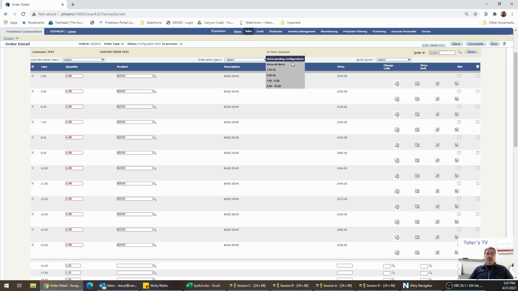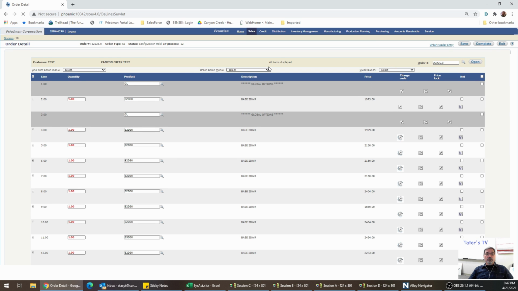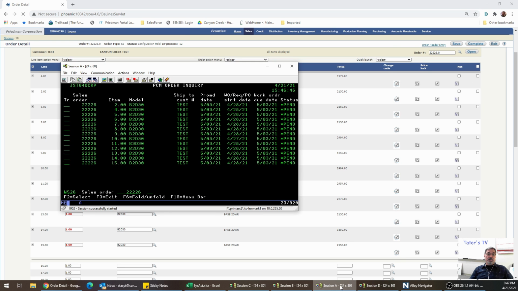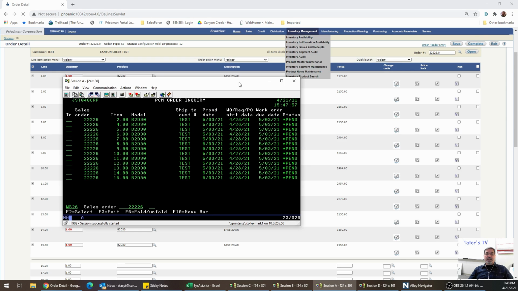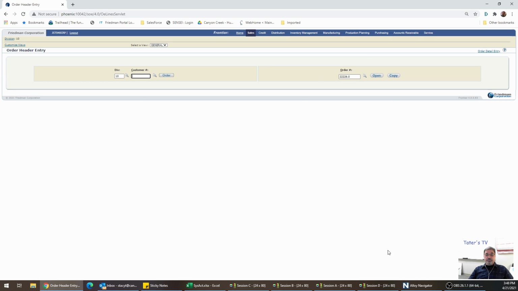Users don't necessarily, how do I get rid of that? Well, that was exciting. I really can't explain what happened there. The joys of the system. Go back into the order. They're all still running that way. Let's go back down to my WS26. They're all still pending. So at some point in the process, a user is going to decide this is not going to finish. I can hit complete, get out of it.